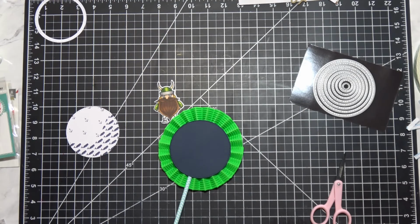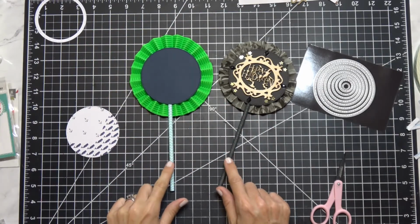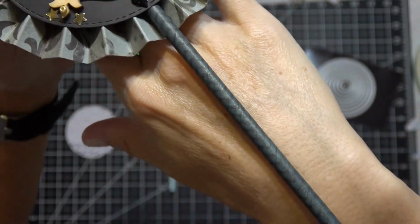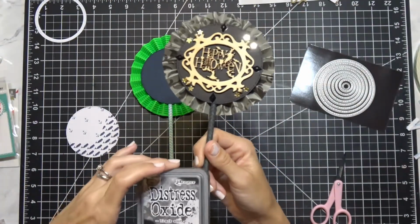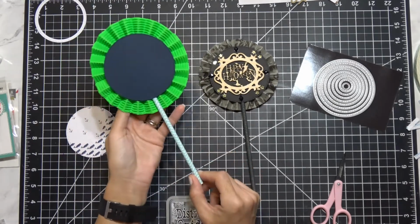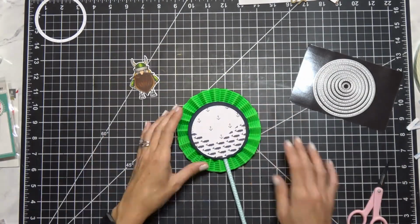Now here's what I'm showing you. It went away so fast, but here you go. I colored this straw black with Distress Oxide. It is the exact same straw. Do you see this? That was the blue and white, or teal and white straw. I just took my Distress Oxide with a little foam pad, and I painted it. And that's all you do, is just cover the whole entire straw. So if you don't have the color you want, you can make it with your inks. Very easy. Just keep that in mind.